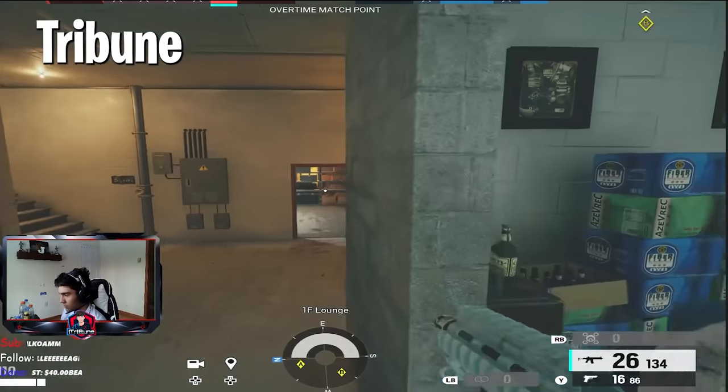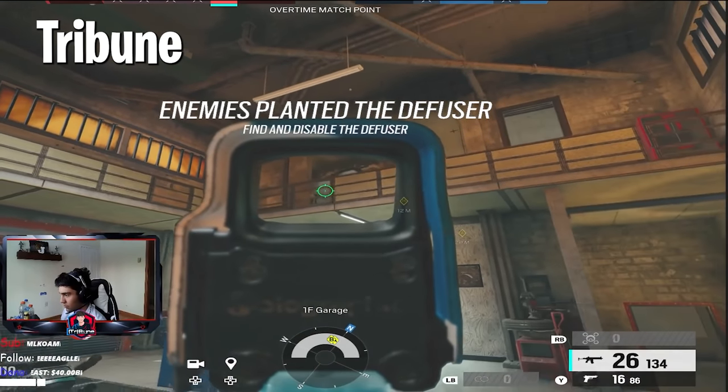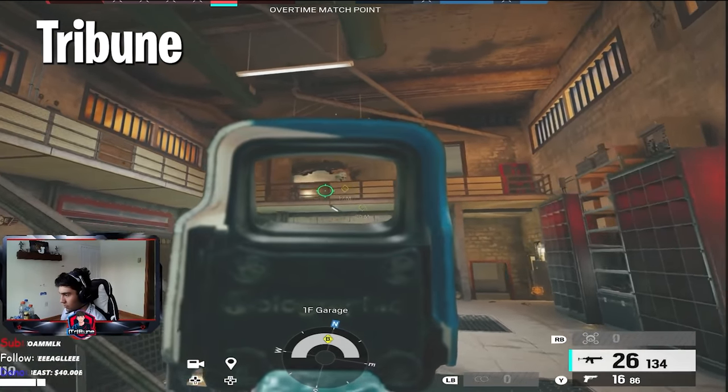Ain't no way. Op 4 has placed a diffuser near a bomb. Destroy it. We may have trolled up by not playing garage. Clutch or kiss.